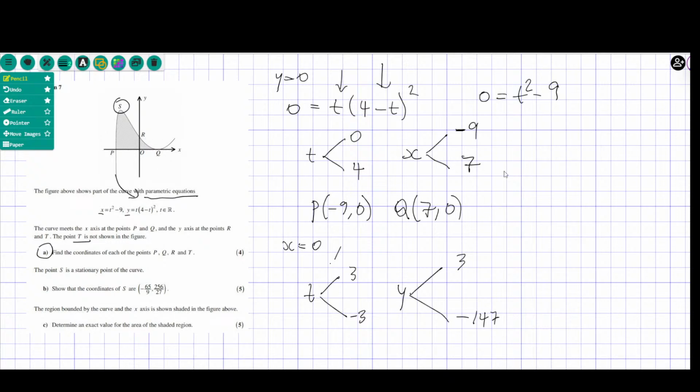So firstly, we definitely know R is going to be the one that's actually reasonable, which is when x was 0 and y was 3. And then the final one, T, must be the one that's not on the diagram. That's again when we have an x value of 0 and a y coordinate of negative 147. Okay, so that's the fun of it. And by doing this question, the first part at least is actually really cool. You see how parametric equations work. You pick the equation that you're interested in for the coordinate that you're focused on.